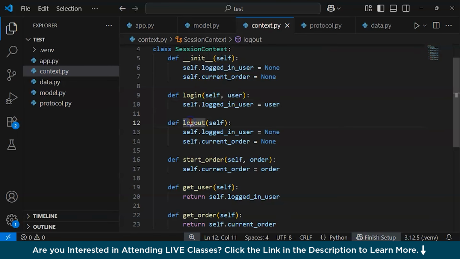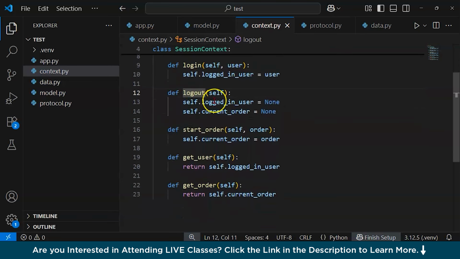There is also a function I've created, logout. If I talk about logout, we are pretty much clear: the user and their order. Initially the state of self.logged_in_user is None, and the current order is not placed yet, so we have kept it None.